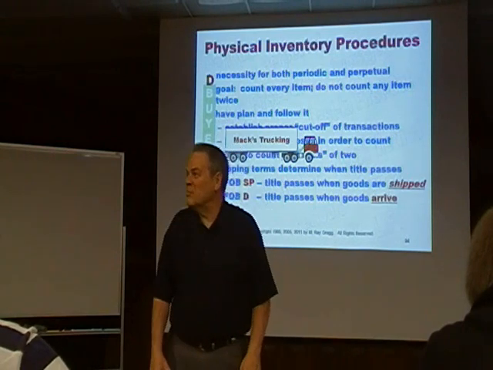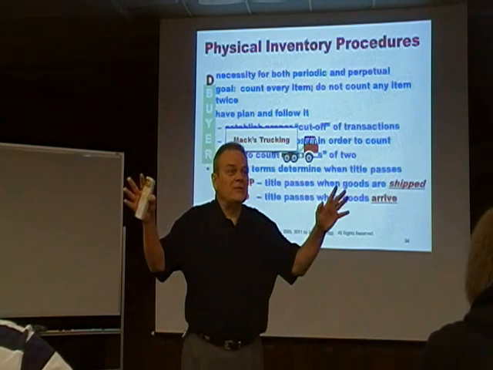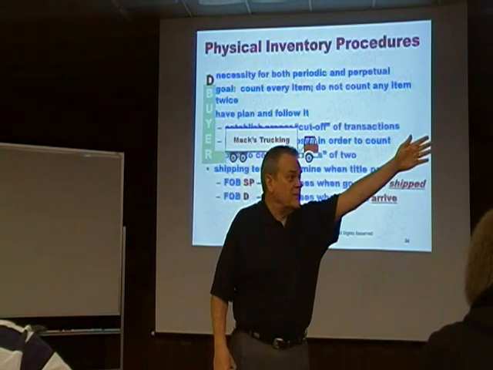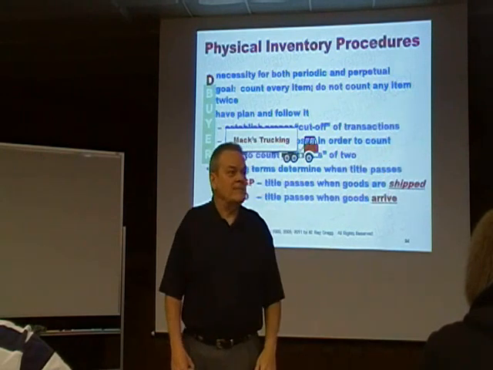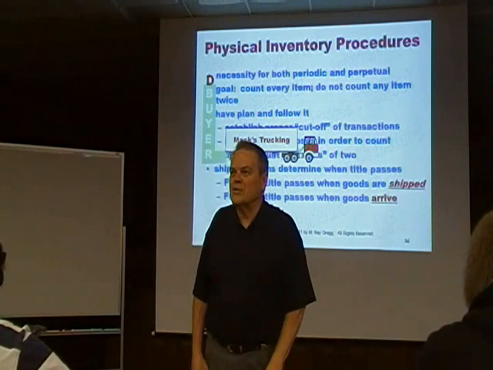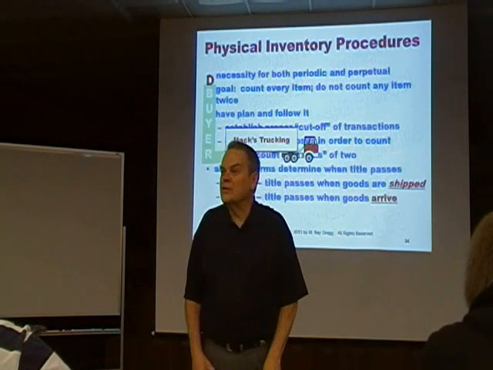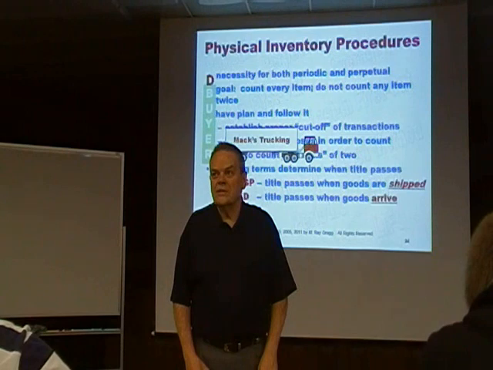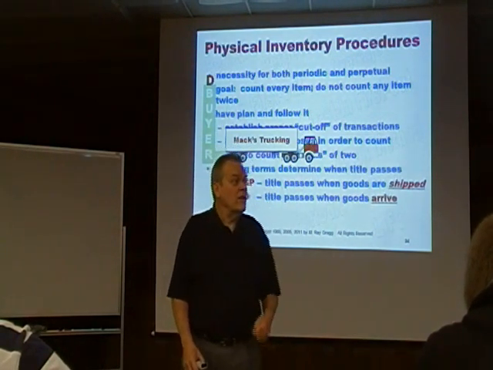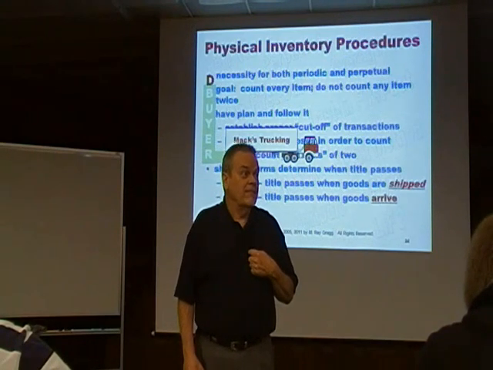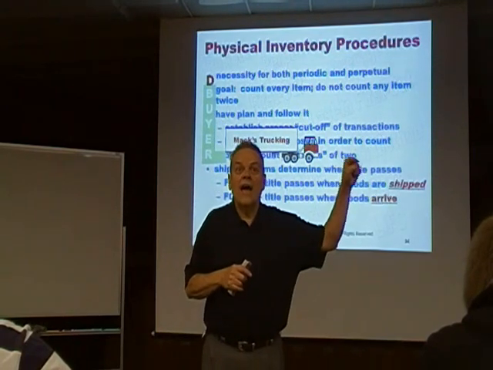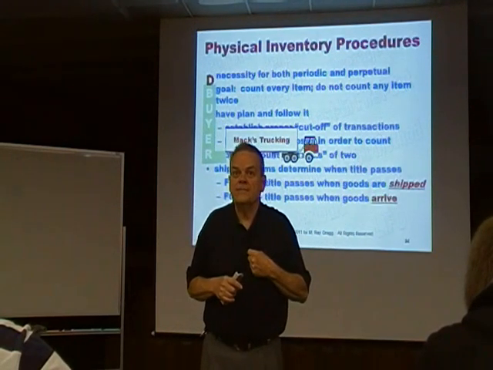Here's the second part of that example. Here's part B. No wreck in the desert. These goods are on their way to California to our customer's place of business. And they're not there yet. At 9 o'clock this morning, they were out in the desert in Arizona someplace. Are we counting those goods or ignoring those goods? Those goods were ours until they arrive. We have to count them. They were still ours at 9 o'clock this morning. Even though they're on a truck, they're on our truck, and we're paying the freight.